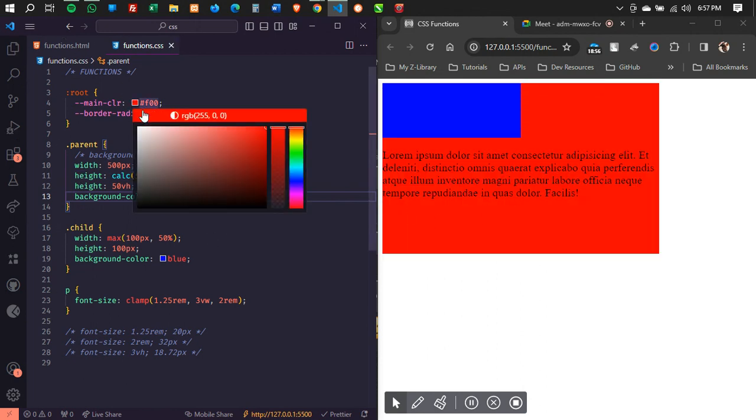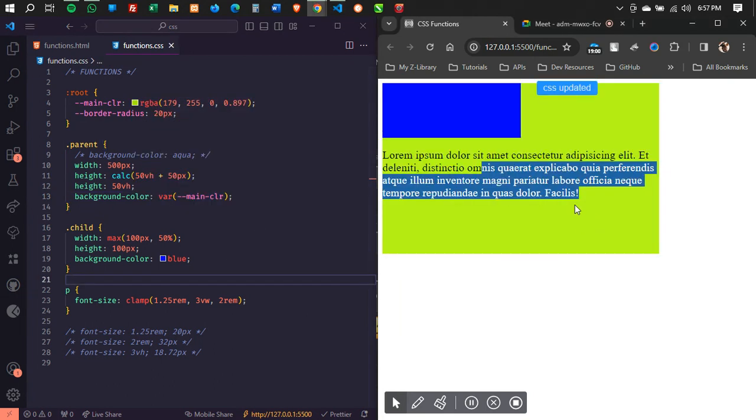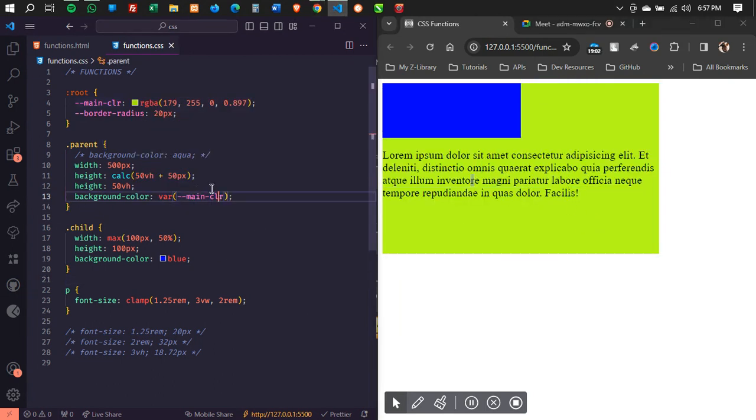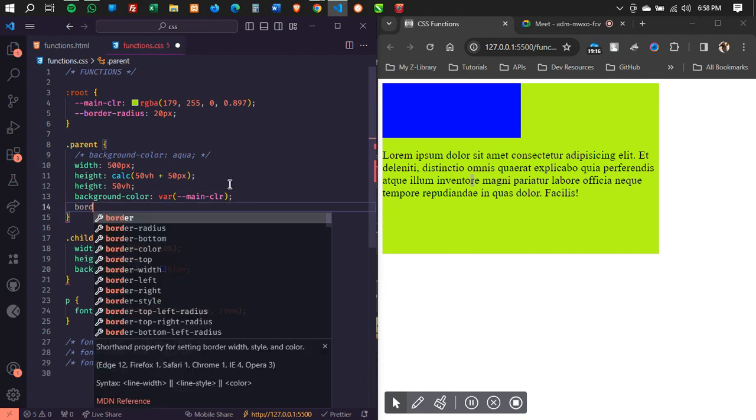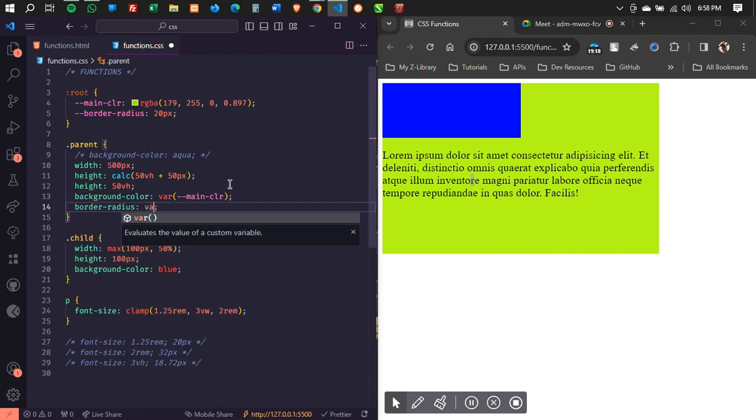And so you can always change the color over here to your preference, as we did when we were doing variables. And I don't want to go into that. All right. So you use the var function to call variables. You declare a variable in CSS by using two dashes, and then to call a variable, you use the var function. Then I could come back and say border radius. Then I could go to var again and bring the border radius I've specified.